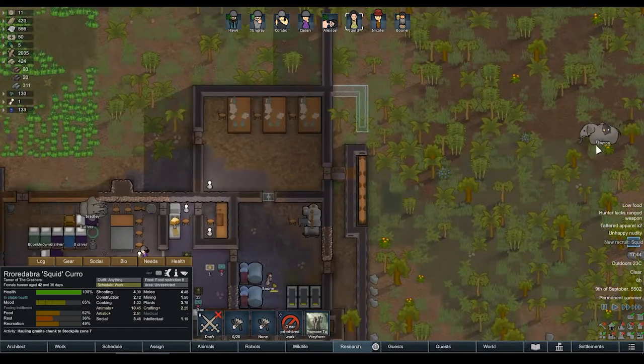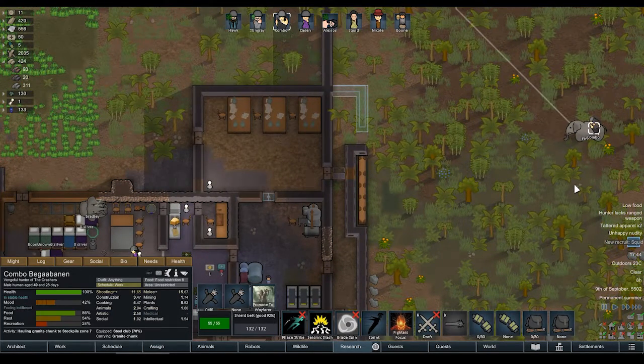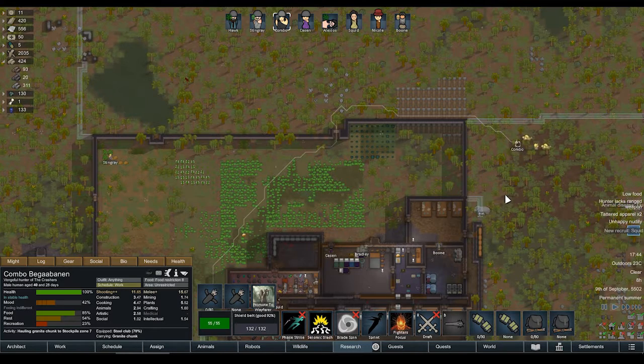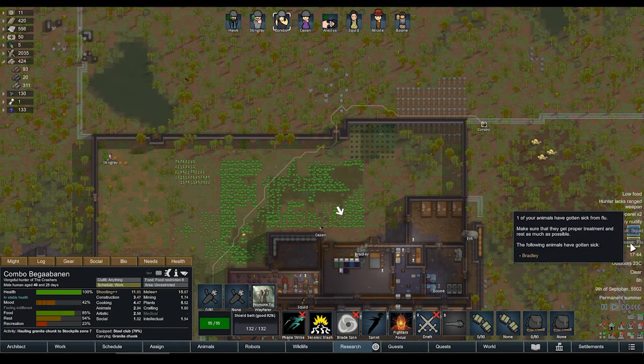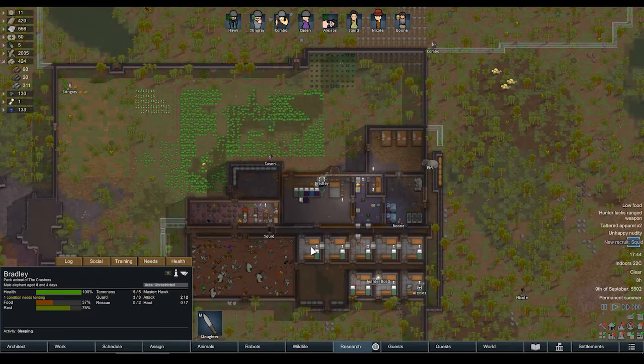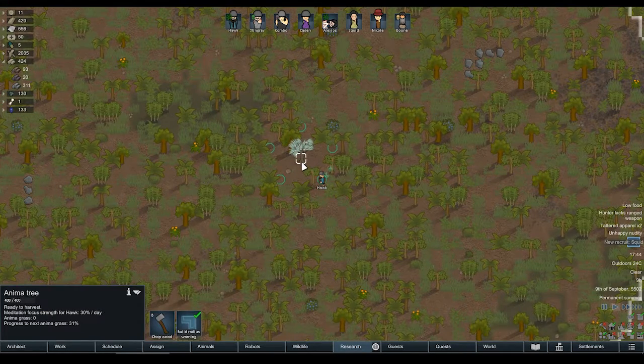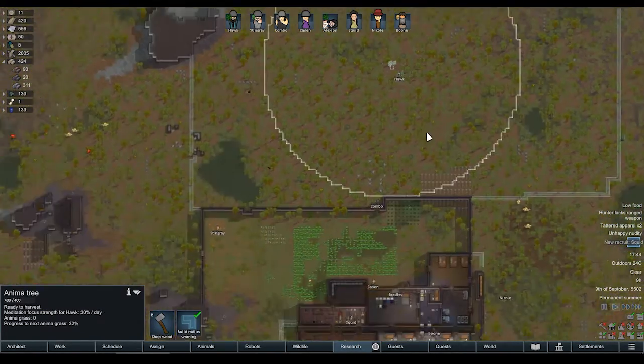Okay, so let's unlock the things. What is he doing? Holding. Okay. So what is Hawk doing? Okay, so he's good. And he's going to need some recreation. Okay, so an animal. Bradley is having the plague. That's fine. So Hawk is meditating at the tree. Okay.